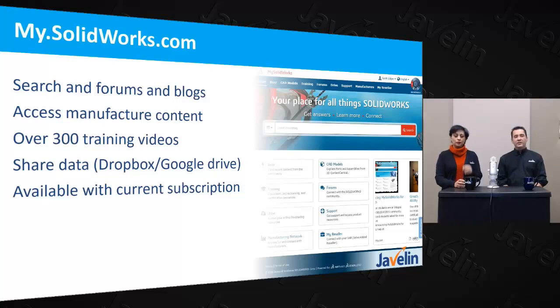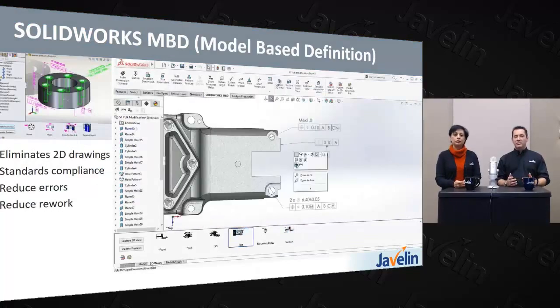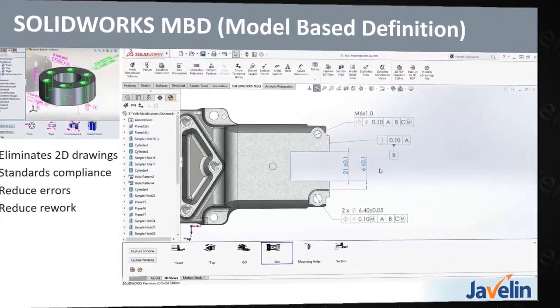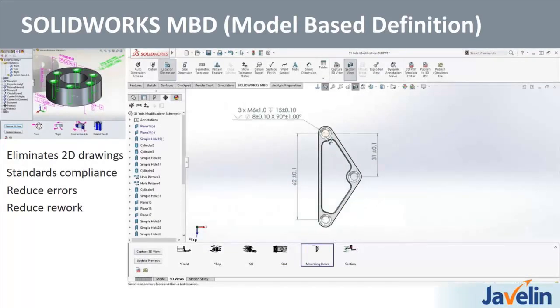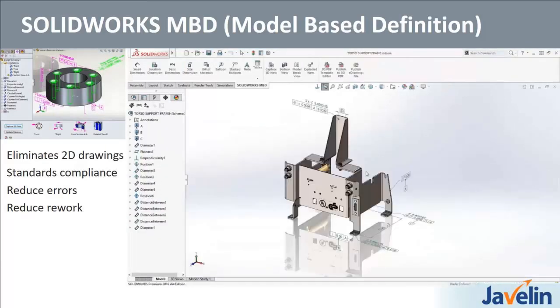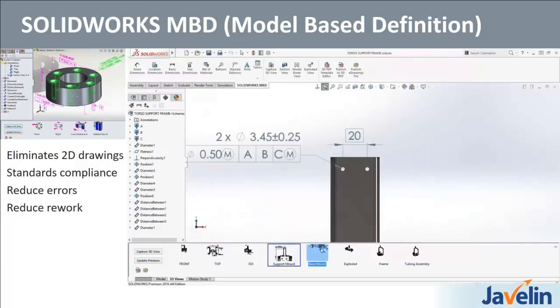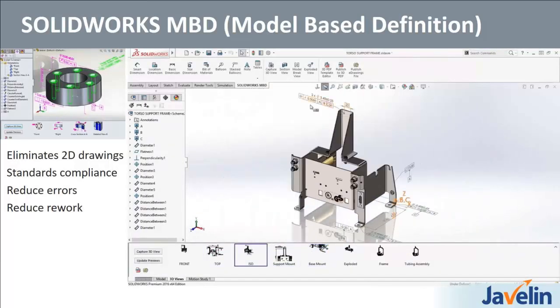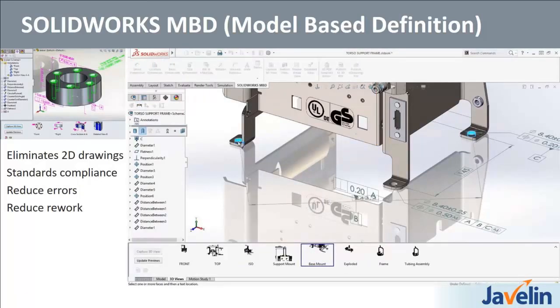So let's move into the technical communication side of things. If we want to use SOLIDWORKS MBD, so this is that new product and a new way to work, this is going to eliminate the need for traditional 2D drawings. And that's because we're going to put all the tolerancing and manufacturing information on the 3D model. What we're doing here is once we start placing these dimensions and notes and so on in the 3D environment, we're going to capture those into different 3D views so we can tell the story well in a 3D world. So here we're just going to place a couple more dimensions. This is going to locate the two components between each other.